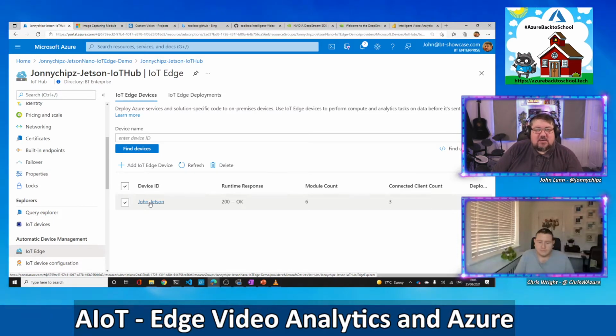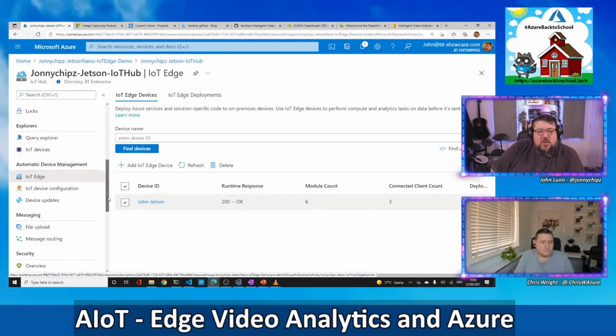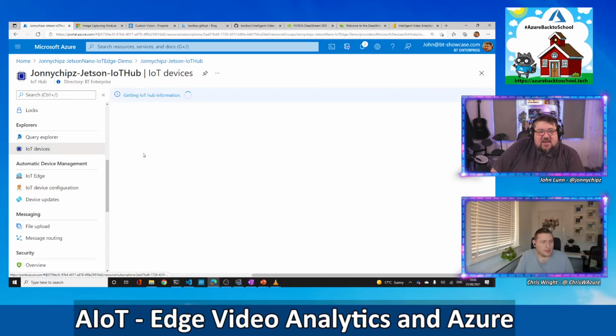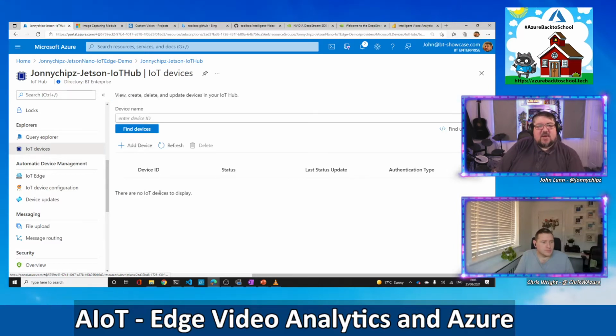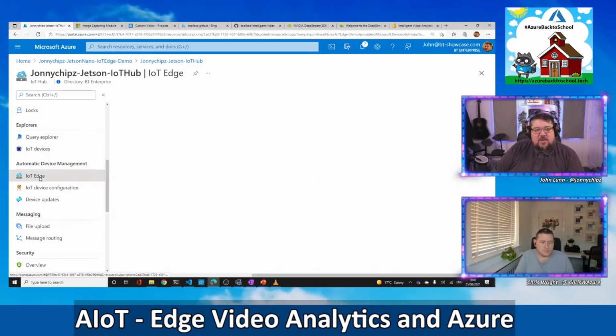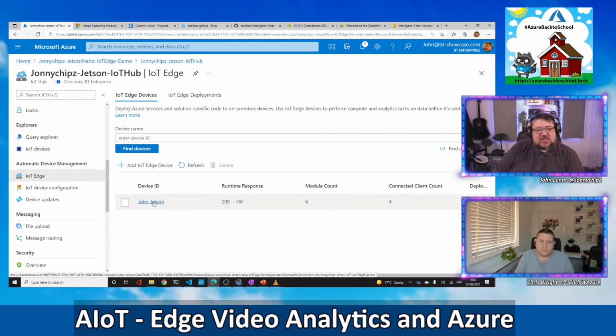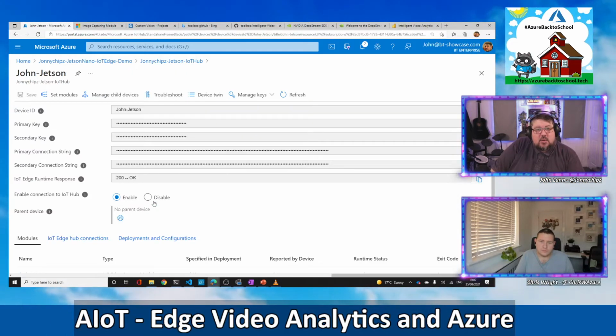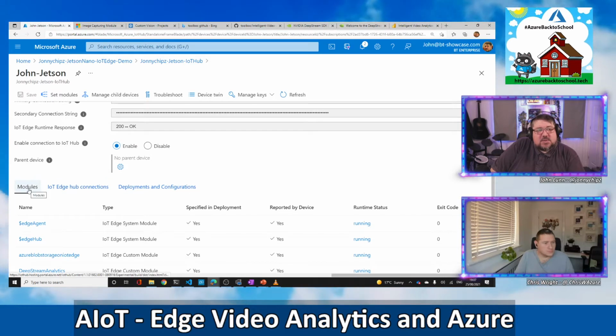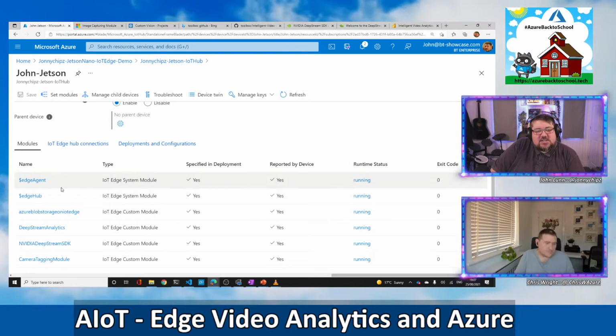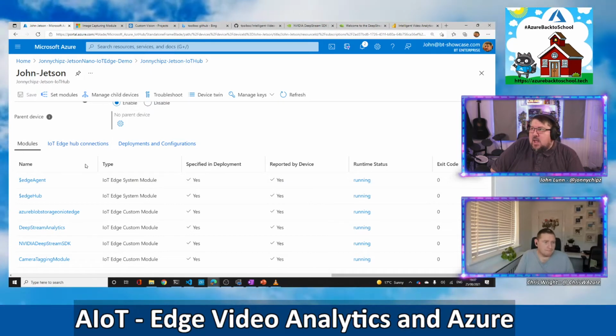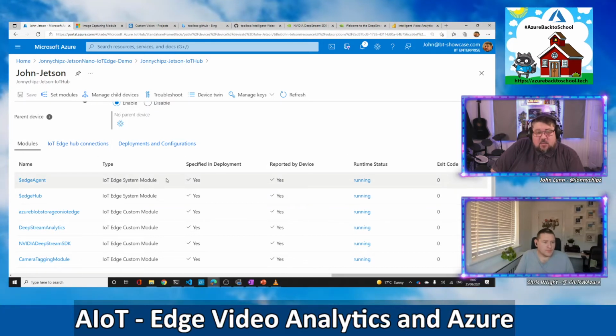There's lots of guides out there on how you hook an IoT Edge device up with IoT Hub in Azure, and on your point earlier, Chris, where you talked about IoT Edge versus those IoT devices, IoT devices live in a slightly different area. So these are still devices that are hooked up to IoT Hub within Azure. But the main benefit with IoT Edge is that once we hook it up, through the portal, we get access to go and deploy some of these modules, these containers, directly onto our IoT Edge device.